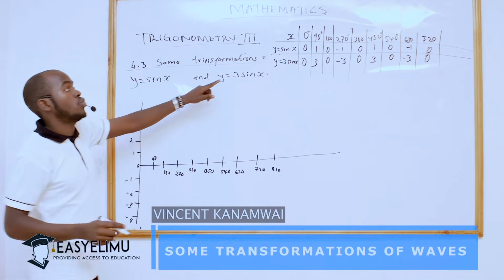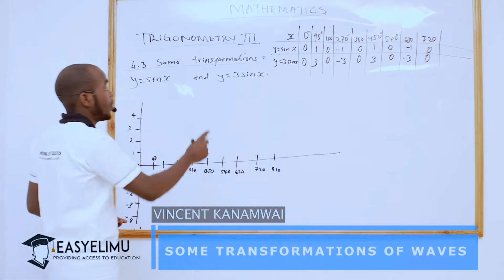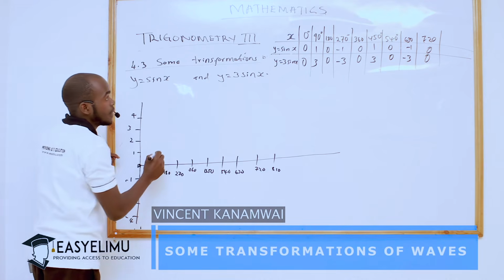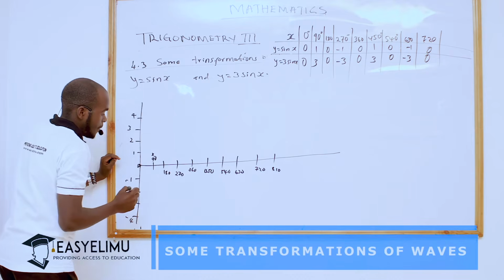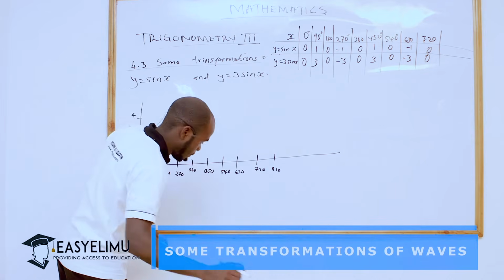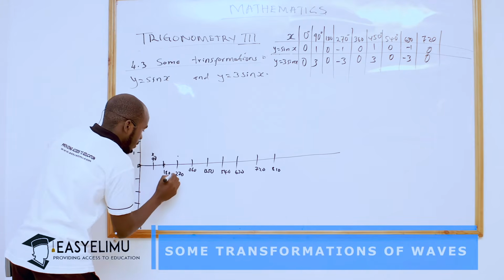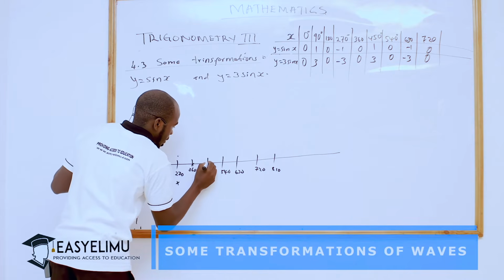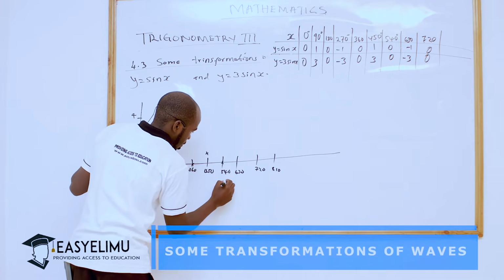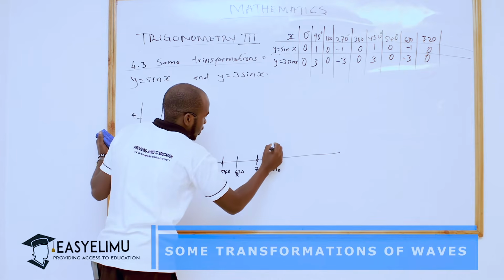Now we shall draw those two waves. This is y equals sine x, and the wave of y equals 3 sine x. We shall start with y equals sine x, and we shall find that it is here, this one will be 1, somewhere there, and then back here. This one is 0, so this is here, 0 again, above, that is 1, 0, 1, 0, and it continues that way, maybe 1.